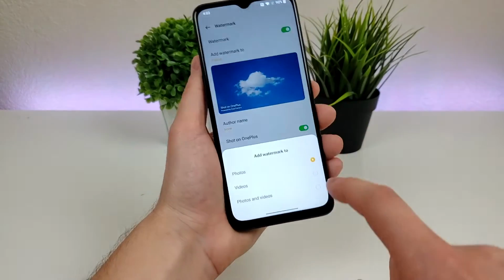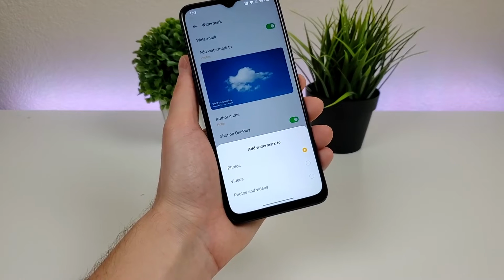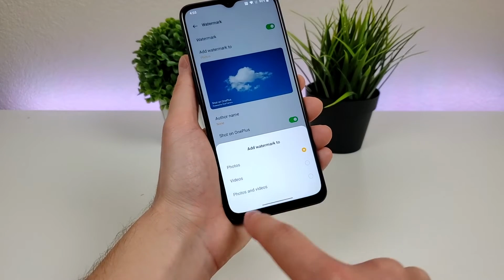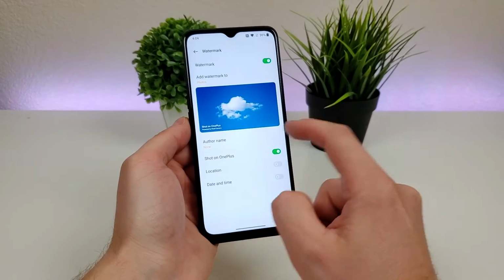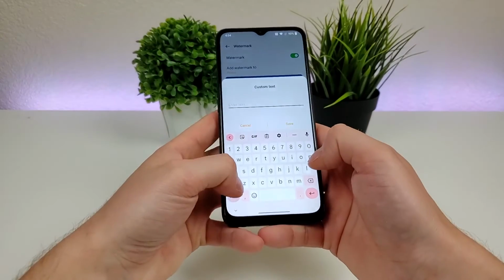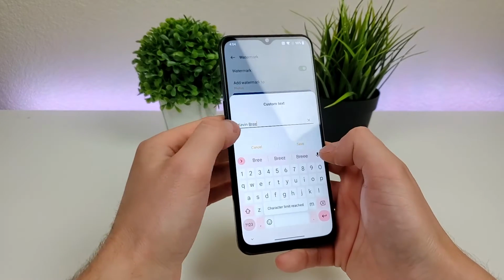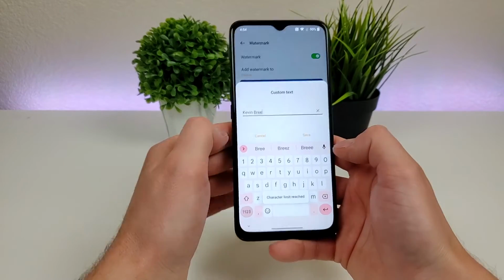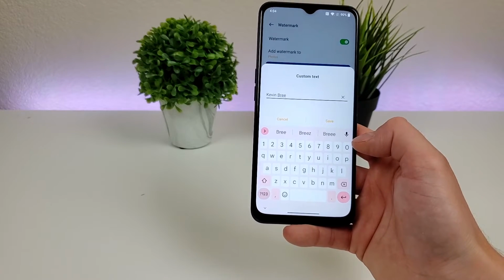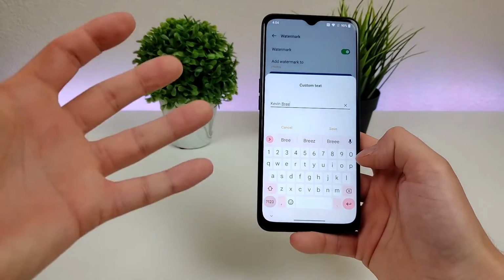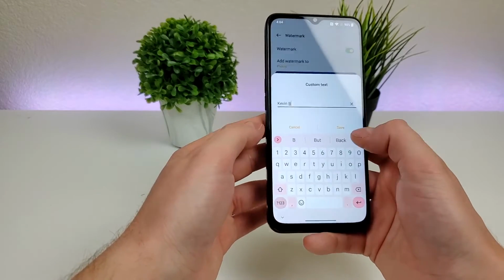So going here, you can see add watermark to photos is kind of the default mode for watermarks, but you can indeed add them to videos or both photos and videos as well. The next part here is author name. Now I've noticed on other OnePlus devices that I can't actually type in my full name here. You can see I can't actually type in Breeze. It's too many characters. Now, I feel like my name isn't even that long, so that's something I feel like they should change because not that many people have a name that short. But I'll just do Kevin B for now and then save that.